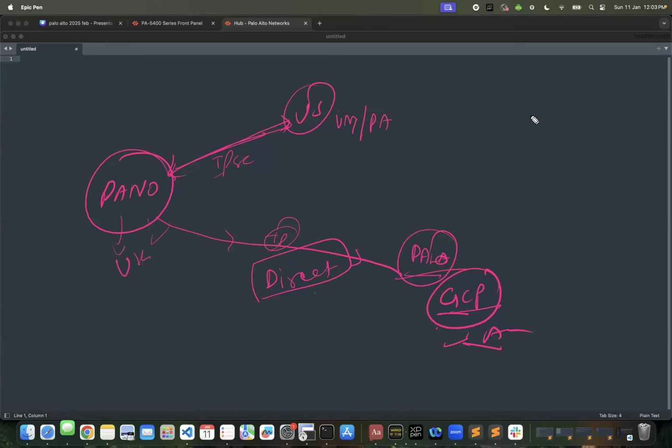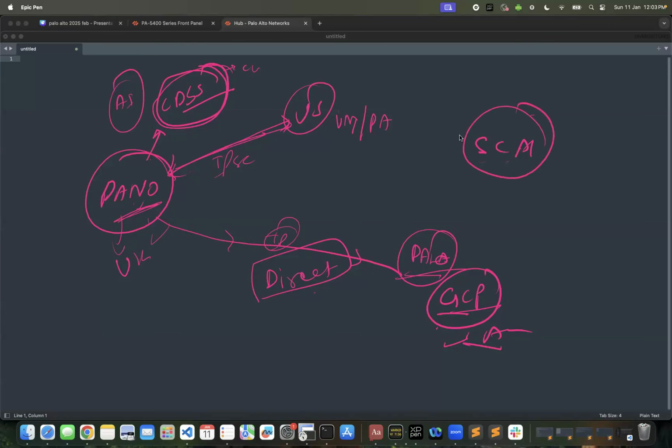But there are so many functions, like CDSS in short. So many functions like AI, URL filtering, antivirus, security profiles, everything Palo Alto is connected to the cloud. Everything means just the box is there. All the subscriptions which we are using are over the cloud. So what Palo Alto came up with is SCM, Strata Cloud Manager. When everything is over a cloud, use SCM, which is also in the cloud. Just connect your physical boxes inside.